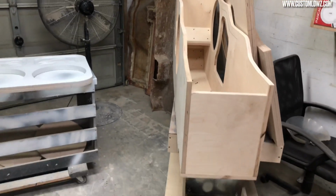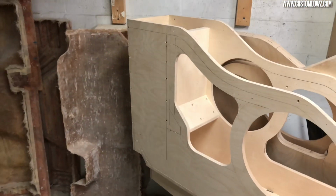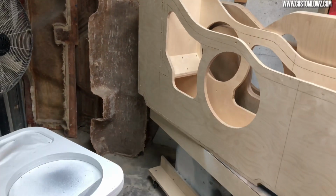But this right here is for 2 DS18 Hooligan 15s. It's going in the center console. It's very large. Yes, it does have the correct airspace. This thing is gigantic. It's over 5 feet long.